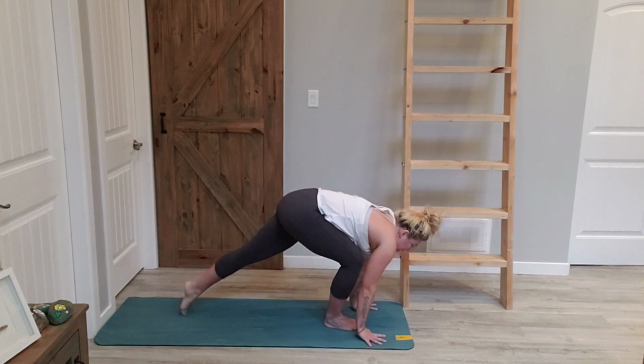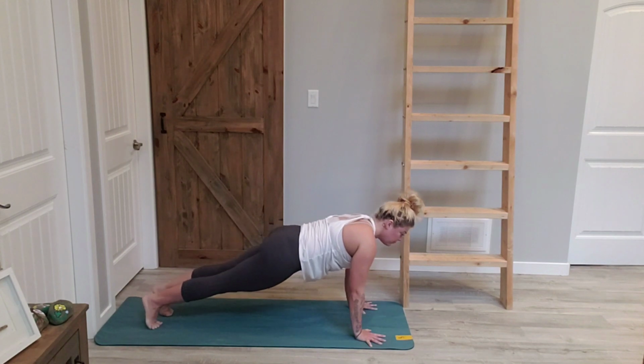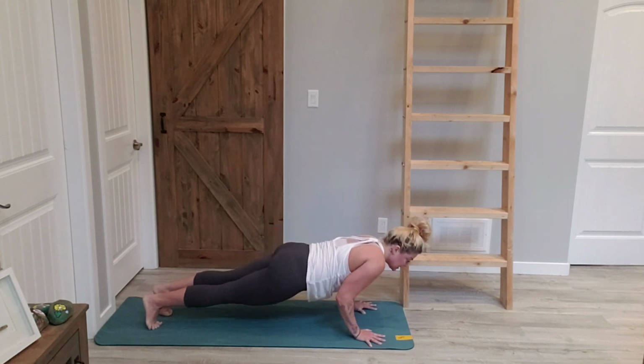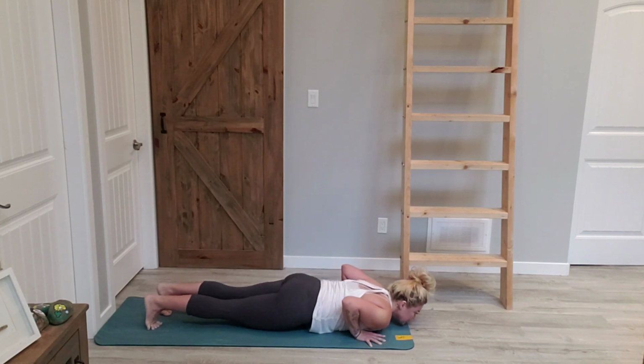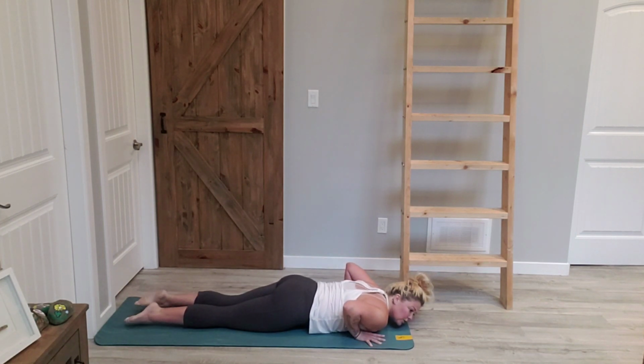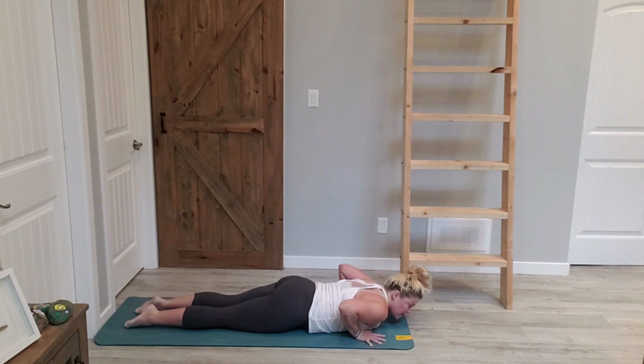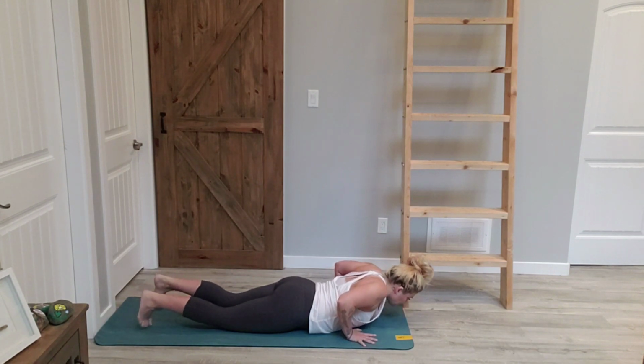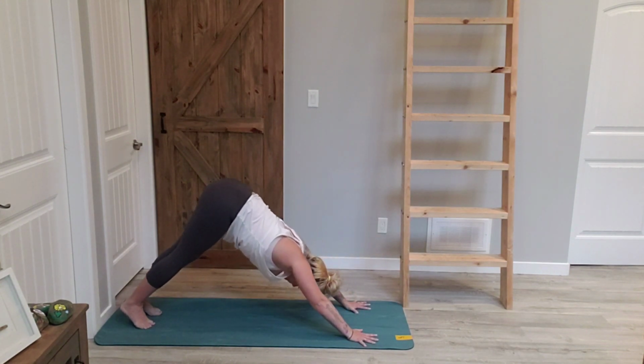Plant your hands back to plank. Again, your plank is where you feel comfortable. Eyes of the elbows towards me, either knees lifted or lowered. Let's slowly lower down onto our bellies. Hands underneath the shoulders. Tops of the feet now glue onto the mat. Inhale, lift the heart without pushing into the hands. Exhale, release back down. Curl the toes under, press back to your down dog.